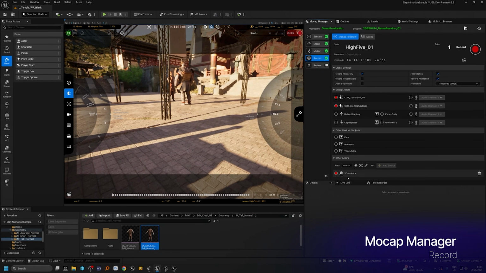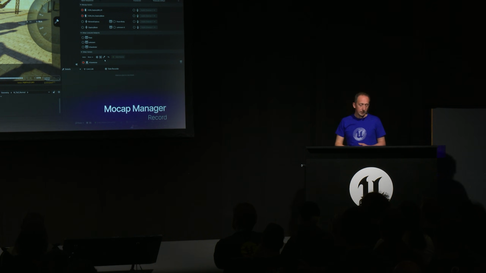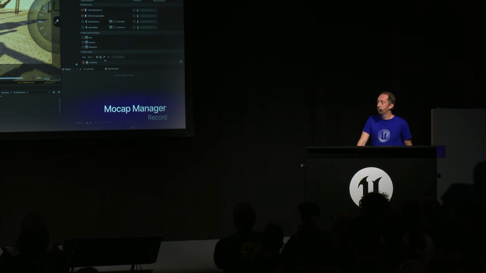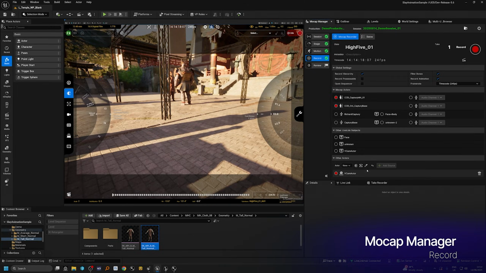Now, I've recorded the characters themselves, but you could record the live link sources instead, which you can see here. And if you do that and you play that back in Sequencer, it emulates there being live data coming in, which can be really good to avoid any performance issues you might have had. So if your content isn't running at perf when you do recording, just record the live link. It's happening separately. It's happening on a separate tick. And so that's a nice little cheat. But in this case, I was recording the characters themselves.